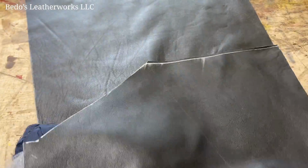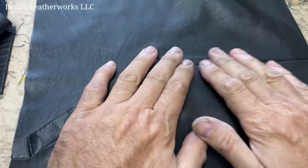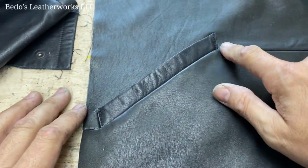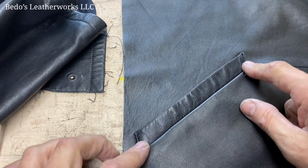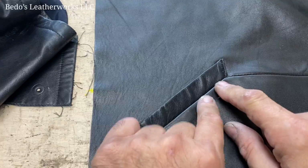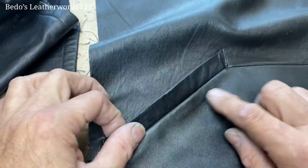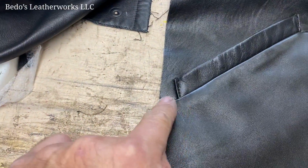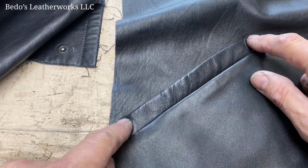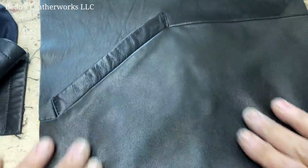And now we get to stitch things together. All right, let's continue. All right, we are making progress. Now this was a bit tricky to do, right? You had to stitch this stitch first, fold it over, then you'd have to come back and do this stitch, then these 2 right here, and then the top stitch on the edges of the pocket. But overall, I think it turned out pretty good.